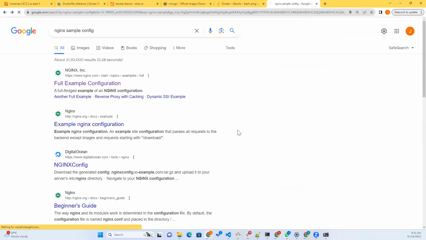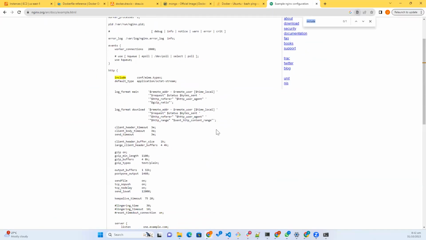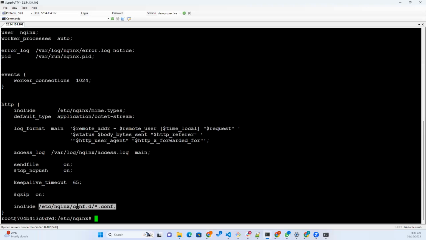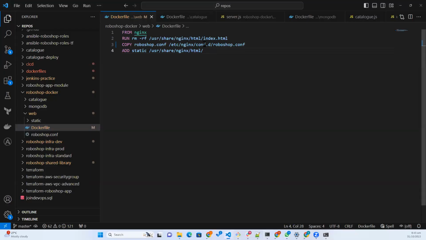So few configurations they will include, few configurations they will not include. So here it is including only the conf.d directory. So let me keep the configuration in conf.d.